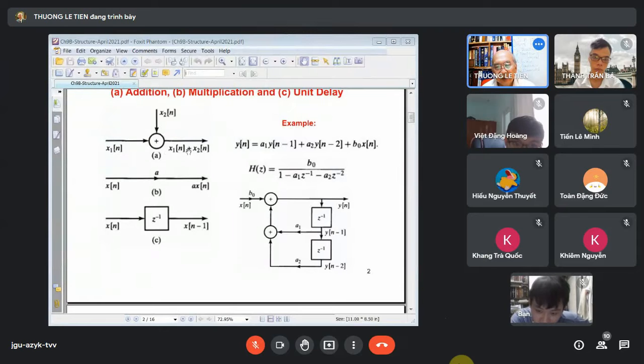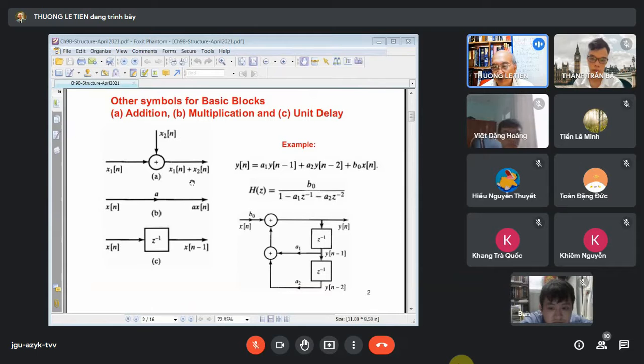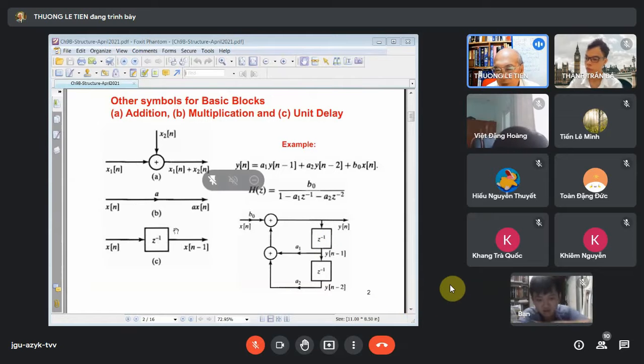Okay, so in this one we use adders, gains and delay blocks in the block diagram. Now, what is the concept of the signal flow chart? We just short-circuit, making this one become a dot defined as a node. This one we bypass already, and this one we bypass. We don't have to sketch the rectangular box, and we set z to the power of minus 1 outside, specifying the coefficient of the line. Okay. Now, what is the form of this one?